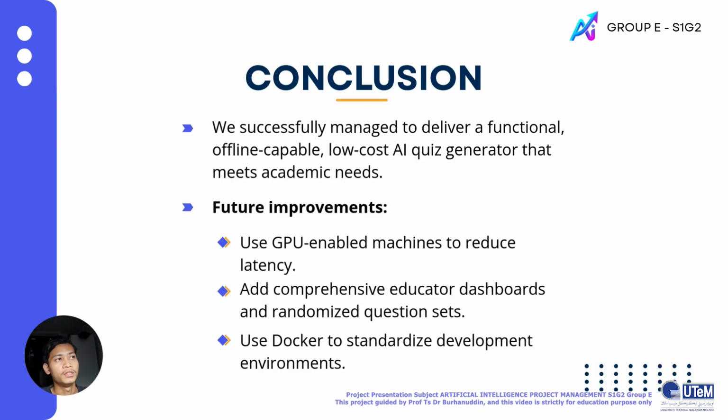In conclusion, we successfully managed to deliver a functional, offline-capable, low-cost AI quiz generator that meets academic needs. For future improvements, we have identified three key enhancements. First, using GPU-enabled machines to reduce redundancy and improve performance. Second, adding comprehensive educator dashboards and randomized question sets to provide better control and prevent academic dishonesty.